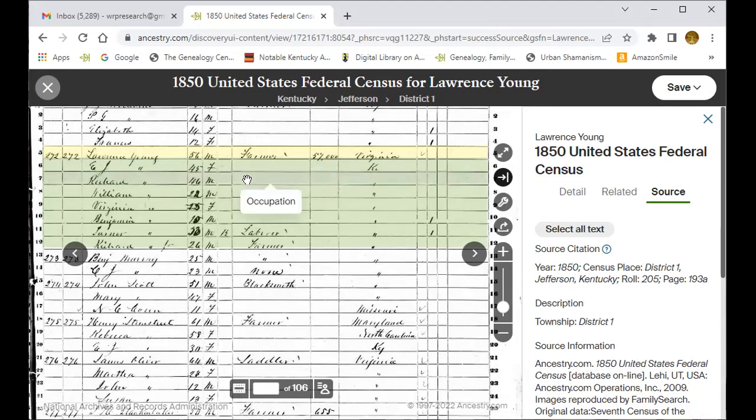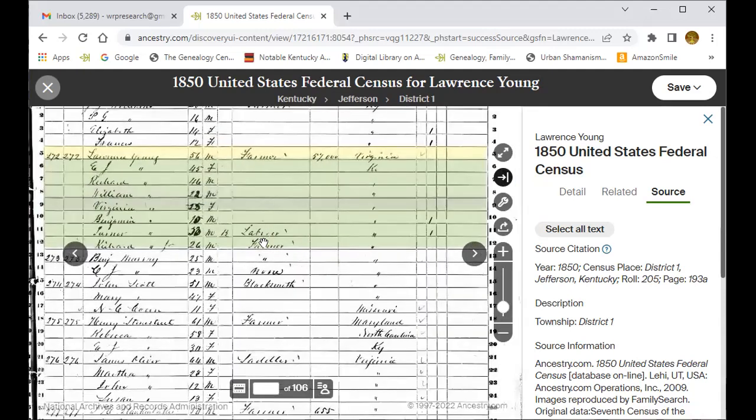Richard Young here is listed as 46 years of age, but it was my understanding that Richard Young was the son of Lawrence and E.J. So we'll see as we go to the 1860 and 1870 census whether we find a match to his age, or actually a reset to his age. William, Virginia, Benjamin are presumed children of Lawrence and E.J.